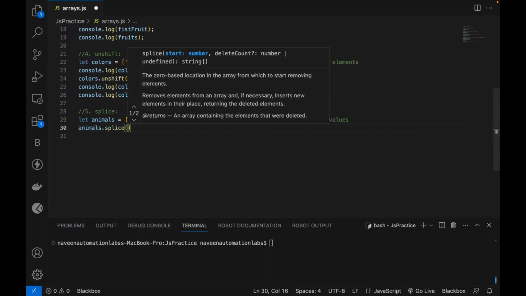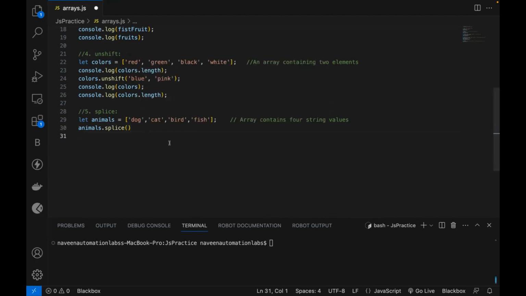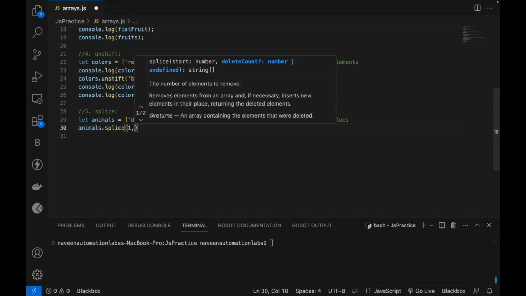See this splice. In a splice function, you have to pass 3 parameters. First is the start, then the delete count, and then the respective string that you really want to add, that you have to use over here. So for example, that allows you to add or remove an element from a specific index in the array. So we are saying remove the first element. Okay, so what is the first element in that case? This is the 0 element and this is the 1 element. So here I'm writing remove the element at index number 1.